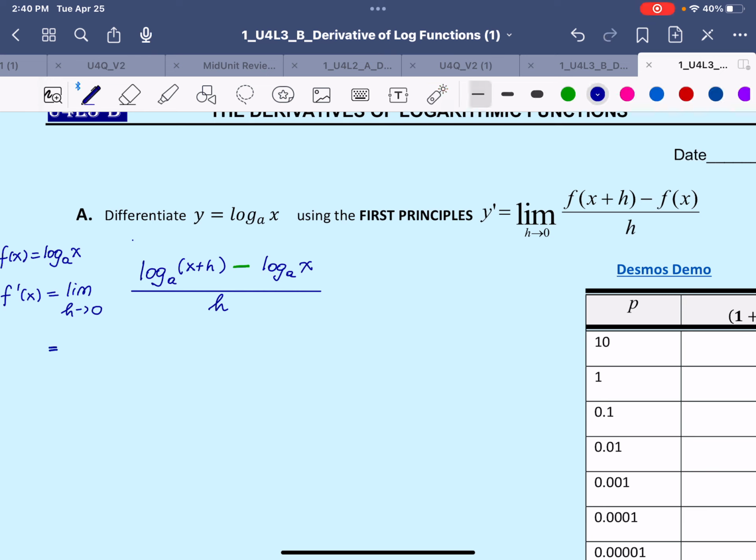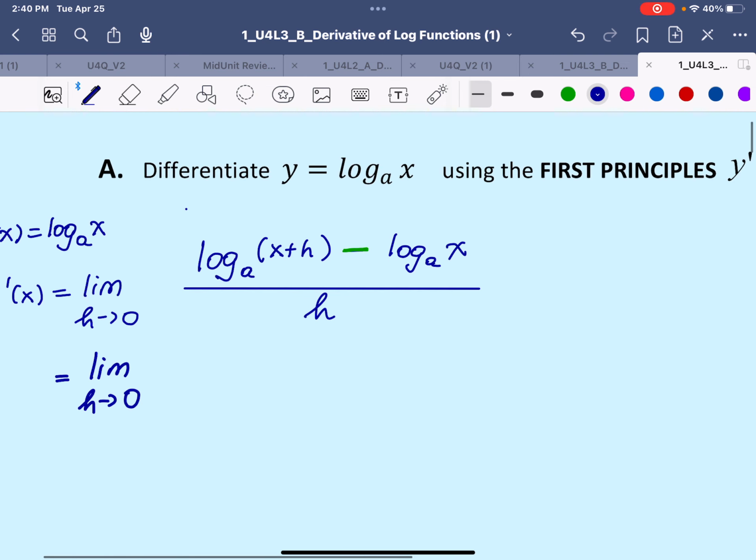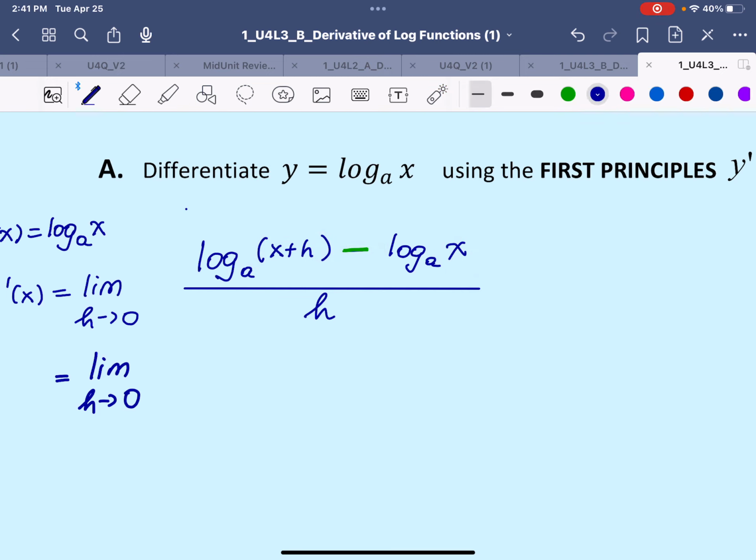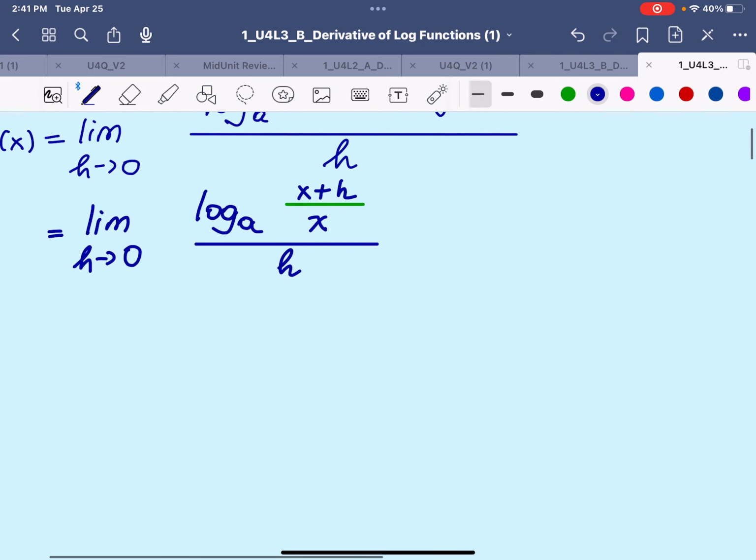So in this case, what we are going to do is try to simplify the numerator. As you can see here, we have the difference between two logs. Log is another name for exponent. So when we subtract exponents, it means that we have divided exponential numbers. So according to the quotient law of logarithms, we are going to rewrite the numerator as log with base a of, so divide the expressions inside the log. So that means x plus h divided by x, and all this over h.